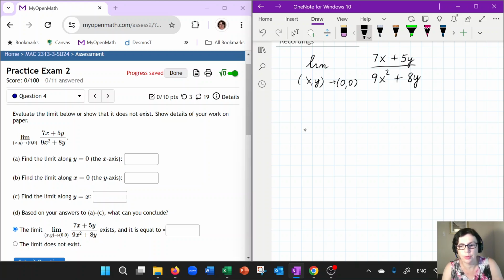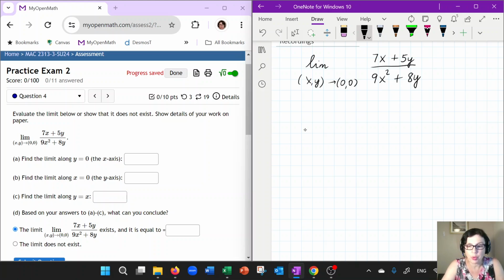So the first thing I would do is try to plug in x equals 0, y equals 0, specifically into the bottom, and see if it is 0. If it is 0, you've got a more complicated situation. If it is not, then the limit will probably exist and will be equal to whatever you get when you plug in the values of x and y. In this case, when I plug 0, 0 into the bottom, I get 0, and at the top I also get 0. So this is an indeterminate form situation, 0 divided by 0.